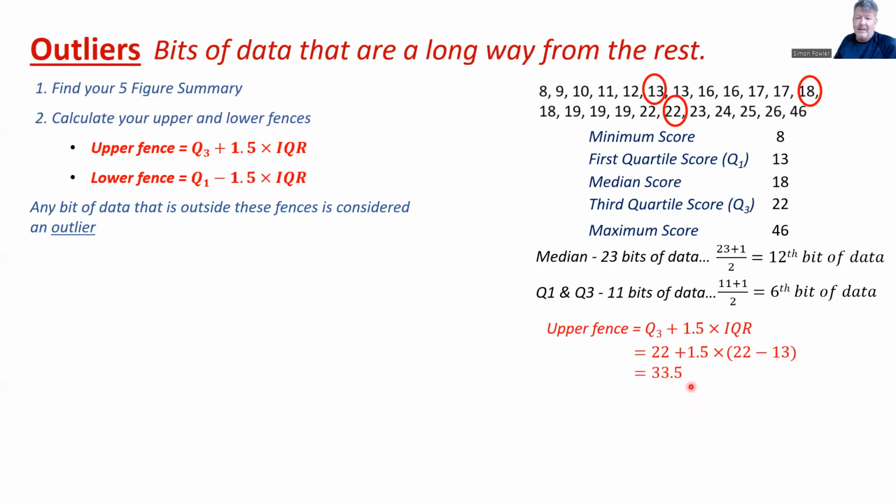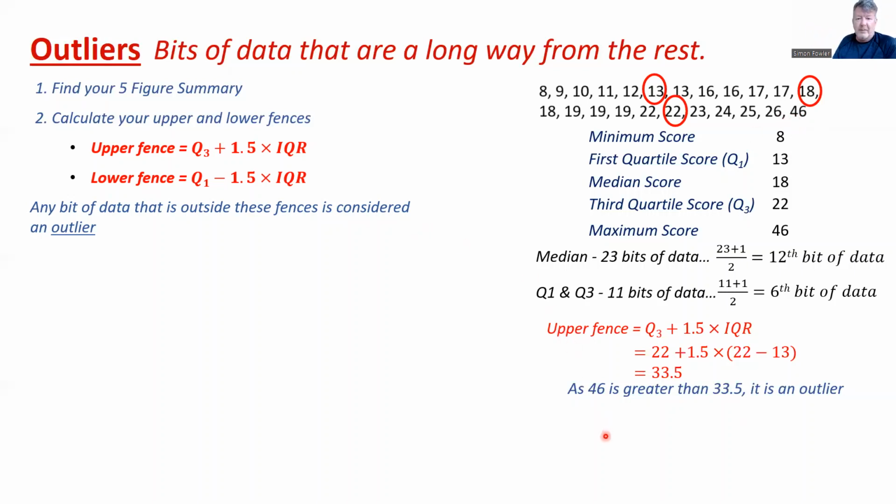Now, 33.5, that's our upper fence. 46 is a lot bigger than 33.5. So we can say that as 46 is greater than 33.5, it is an outlier. Look at the next one, 26. Is that bigger than 33.5? No, it's not. So it's not an outlier. As I said in the first part, you can have 2 or 3 outliers. Anything bigger than 33.5 would be an outlier. So if there was a 42 just up here, that's bigger, so that would be an outlier too. So you'd have 2 dots or X's at the end of the box plot.